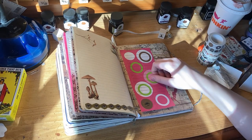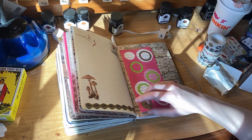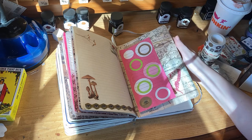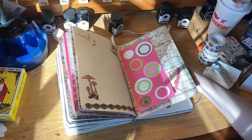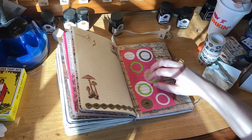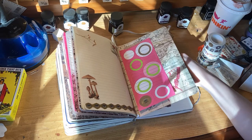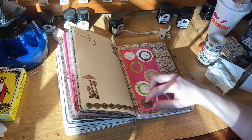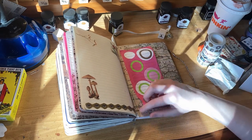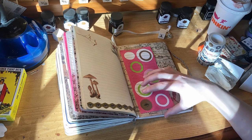The last challenge I've had with this journal is that for some reason the pages seem to reject adhesives. Gluing in papers with a glue stick — which works fine in the Markings — falls out a lot here. Washi tape falls off a lot, and even stickers fall off. At first I thought maybe it was because my stickers are kind of cheap, from the dollar store, but it became clear that all of my stickers were having a little bit of problems. It's just not that solid adhesion I'm used to with my other journals.